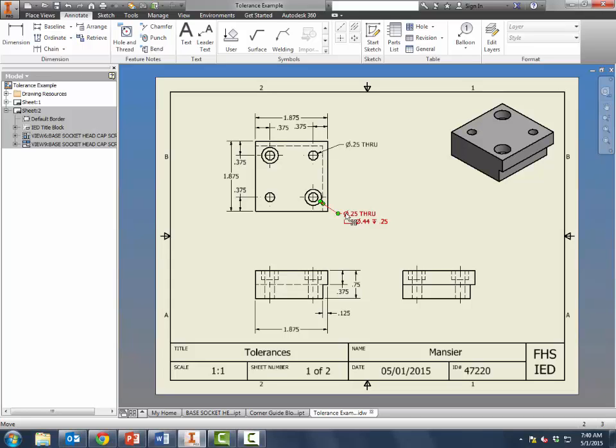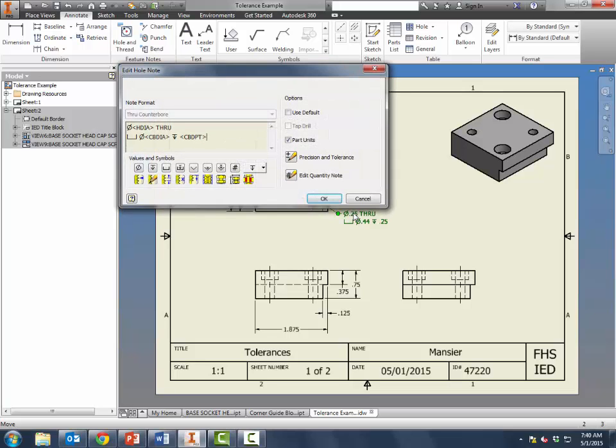Again, in Inventor, it would easily allow us to connect the 2, but in the real world, one of these is probably going to have to be bigger, while the other one's going to have to be a little bit smaller, especially if we want a clearance fit. So how do we make those changes? If I go back into the dimension, I'm going to make the diameter of this a little bit larger. I'm going to say that my target number is going to be the 0.25, but I want to make a unilateral tolerance where it can be larger than the 0.25 but not any smaller than that.